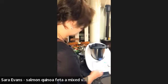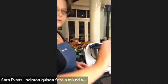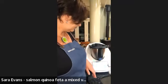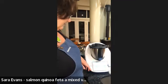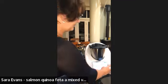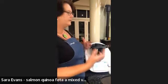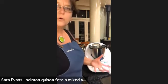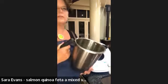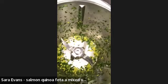So insert the mixing bowl and it's 7 seconds on speed 9. Again, if you're chopping, turn the dial quickly. Anything hot, turn it on. Now, again, just remember when you're chopping anything, if it's not chopped as much as you would like, you can always chop it more. So if you're not really big on zest and you want it really, really fine, you can chop it more. With that one looks pretty good to me.